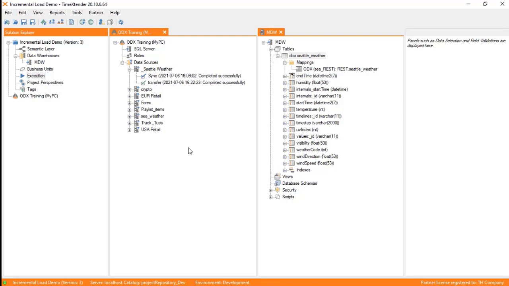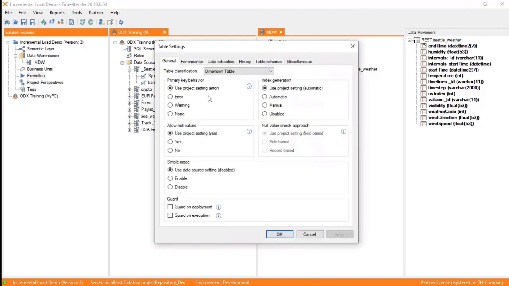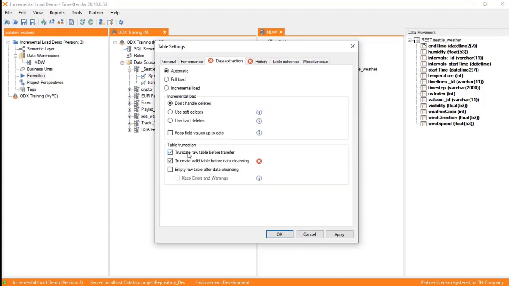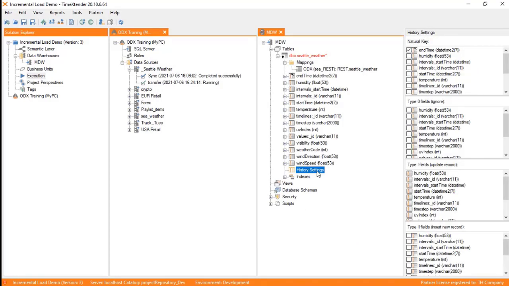Now with history, if I were to turn this on, I'm actually going to do something a little bit different. I'm going to pick more specifically what and when I want this to update. So that gets more into slowly changing dimensions. For weather, it doesn't really make sense, right? And weather may not have been the best example. We can see that it loads very quickly. The weather's always changing.